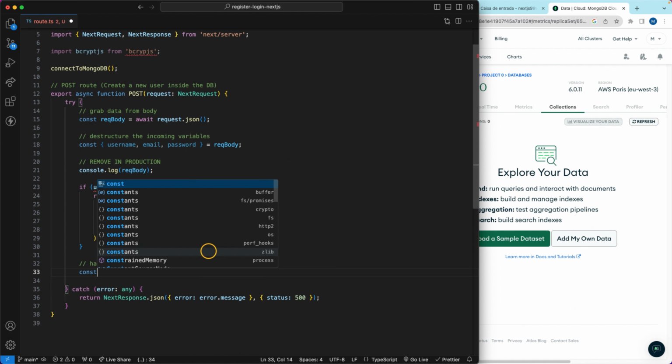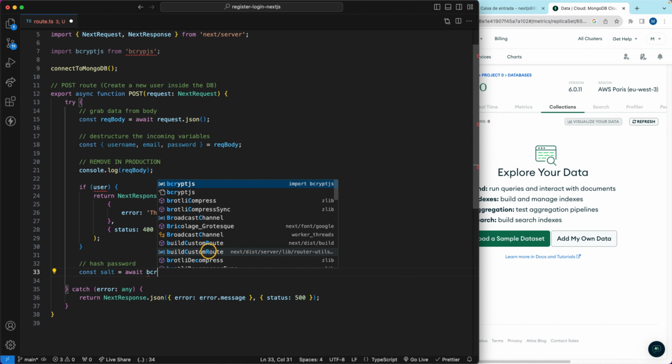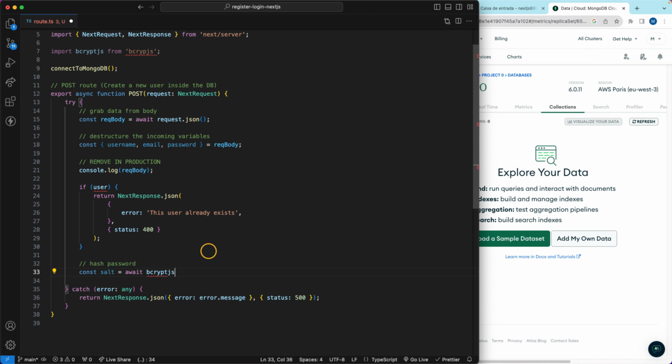So we're going to use a const salt, which is the standard syntax, and we are going to be awaiting bcryptjs. I sometimes make a typo typing this, and we want to generate a salt.